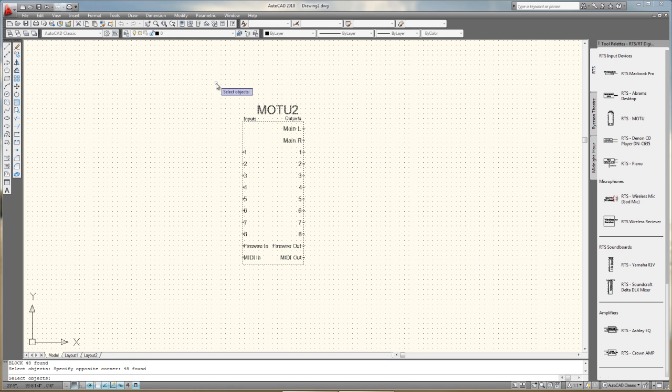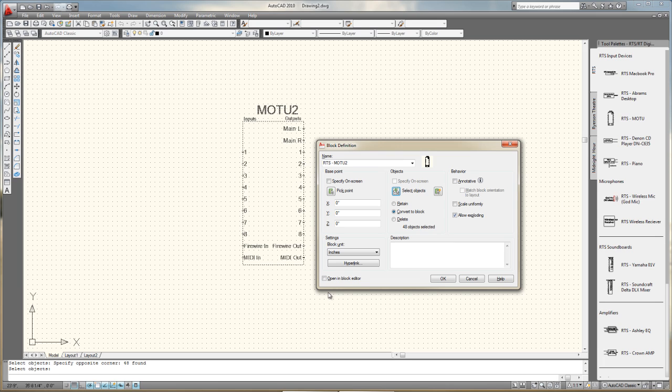Select object. You can do it this way too, but I've already done that. You can do it either way. You can either select it on the screen, or you can select it from clicking this and then selecting it. And you want to pick a pick point. That's kind of like the one other thing you really want to make sure you do. If you miss that, then I think it automatically picks it up on the left corner, or maybe it just might pick it up right here because this might count as a corner. Either way, you want it. In this case, it's not as specific.